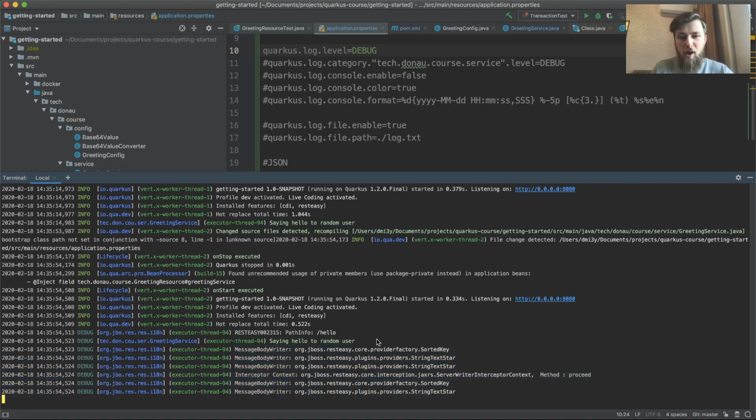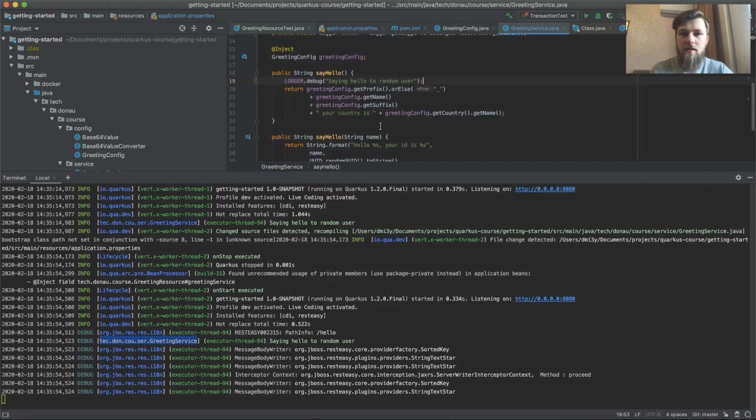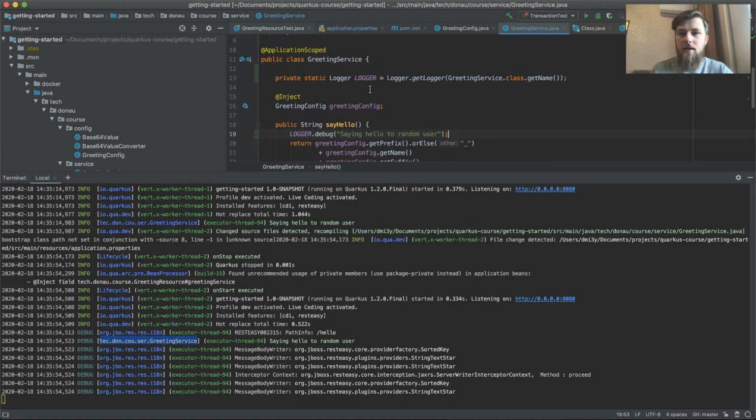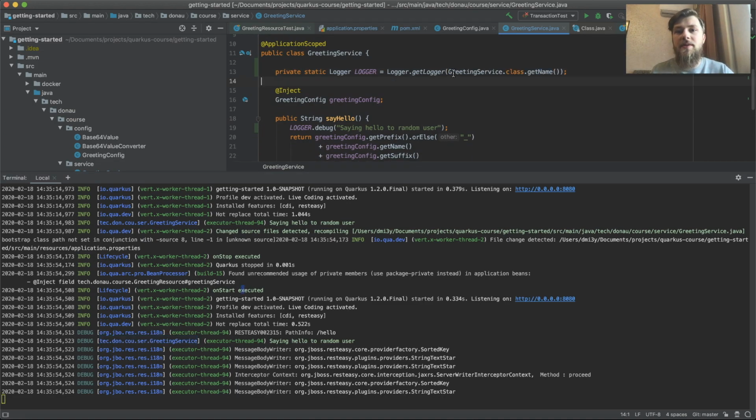So how can you fix it? Let's imagine that you want only debug output from the greeting service. We have our package name that we specified in our greeting service right here, the GreetingService class getName, so we can filter by it.